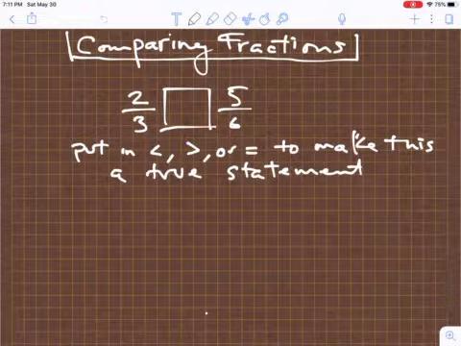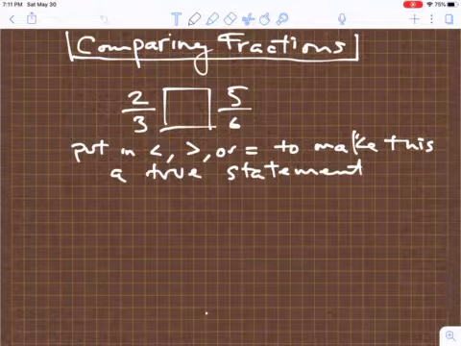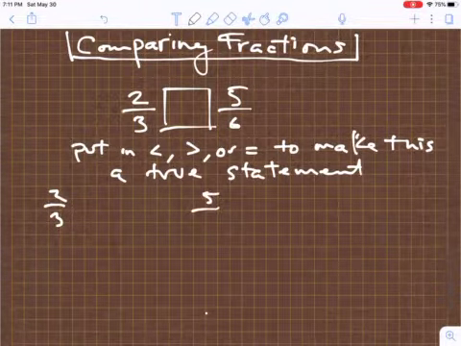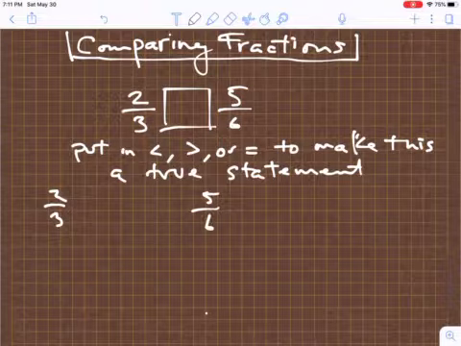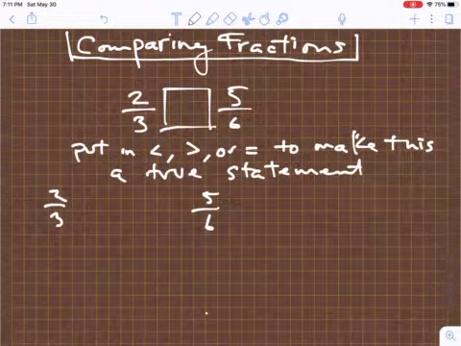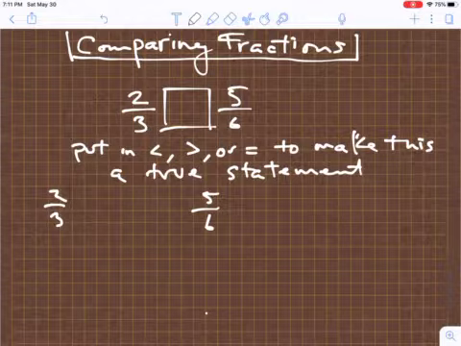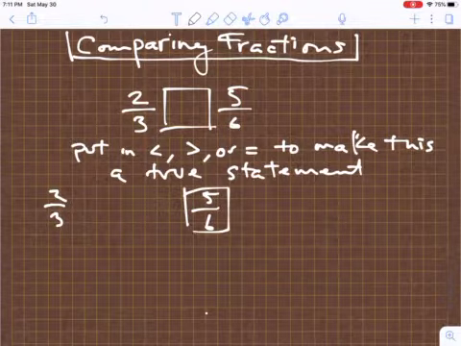So if you want to check out 2/3 and 5/6, you've got to say to yourself, okay, I got 2/3 and I got 5/6. What is my common denominator between the two? What's the lowest number that they will both go into that is either the same or larger than them? If you look at it, 3 and 6, well, 3 goes into 6 and 6 goes into itself, so the largest number is 6, right? The nice thing about that is you can just leave 5/6 as it is.